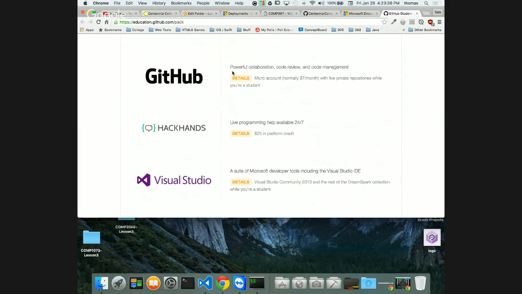I don't think it's a lot of money for $7 a month, but it's 5 free repositories, and we're only doing, let's say, a few assignments. So 3 assignments in a project, so you're good, right? You're okay with those 3, and you can make as many other public repositories as you want. You don't have to make them private. Any lab we do today, any lesson, anything that's non-critical, you can make public. But for private credentials, those kinds of things, you want to use private repositories. Okay, so that question is answered.